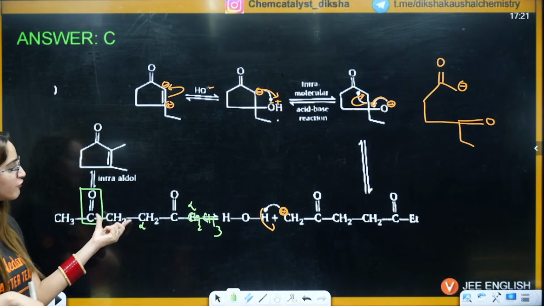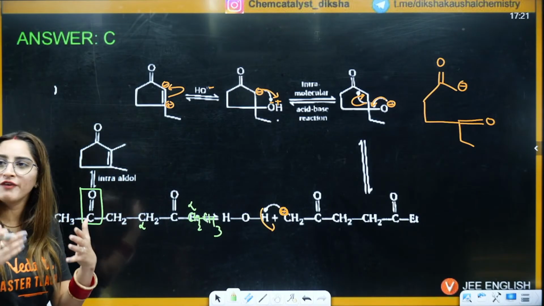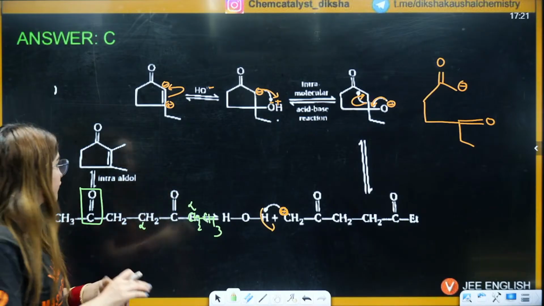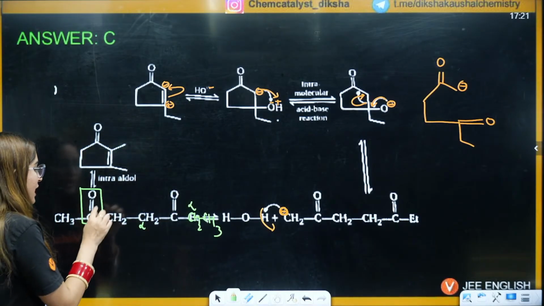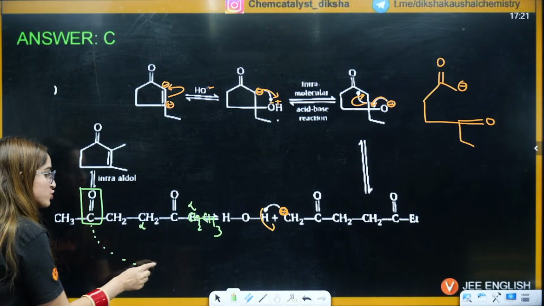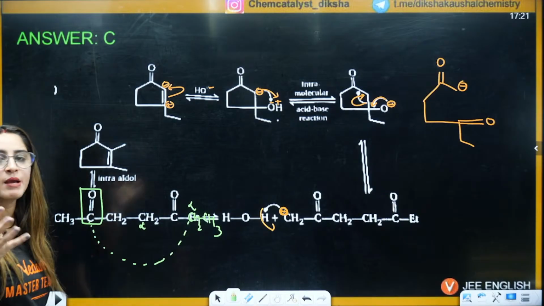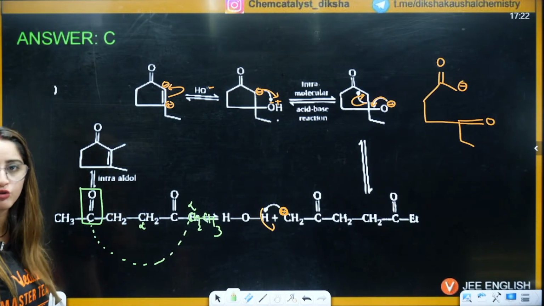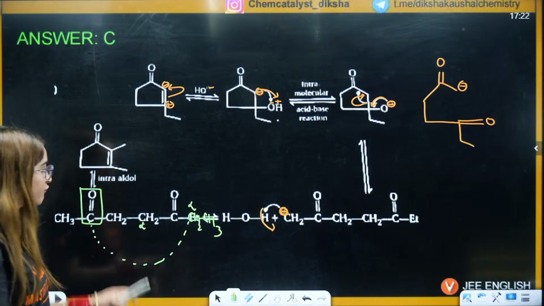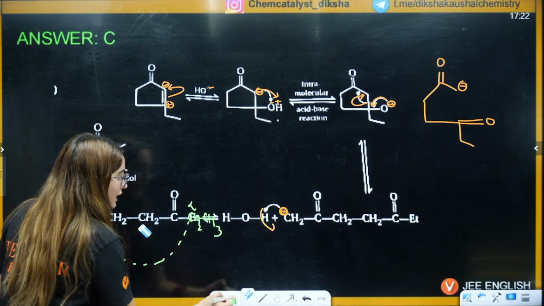Now here the ring formation is small. So always higher ring formation is preferred here. So it is 1, 2. If this carbonyl attacks this alpha, it will be 1, 2, 3, 4, 5. A 5-membered ring is more stable as compared to a 3-membered ring. So it will prefer this alpha, not this alpha, right? So that is why what will happen?